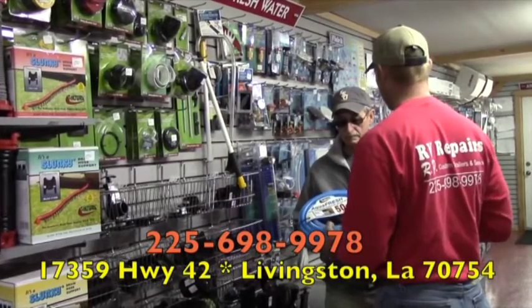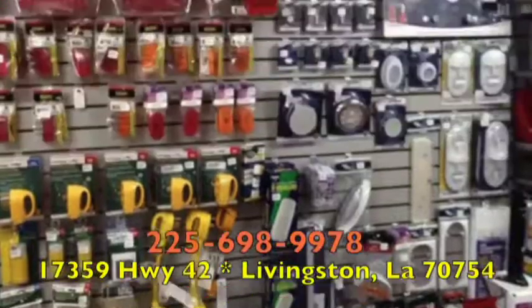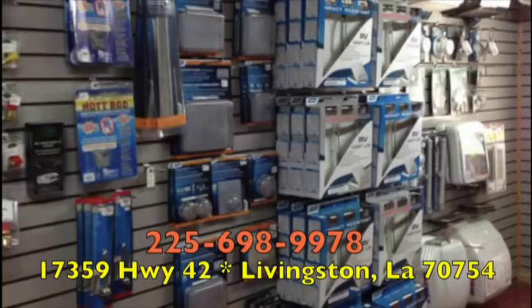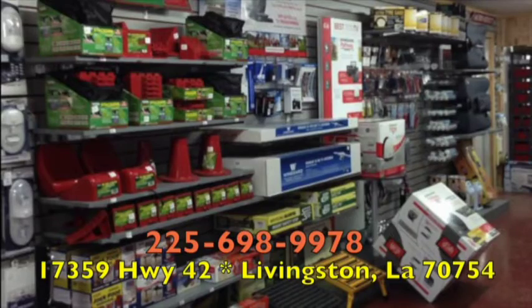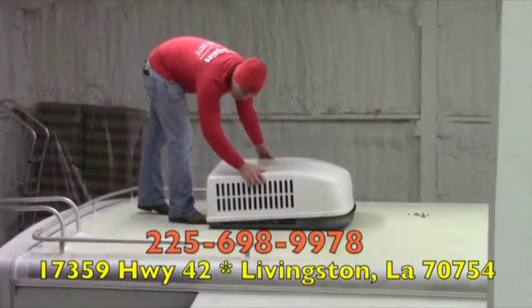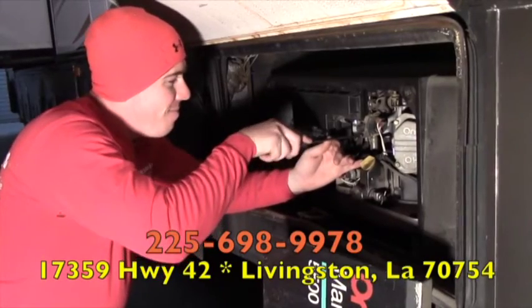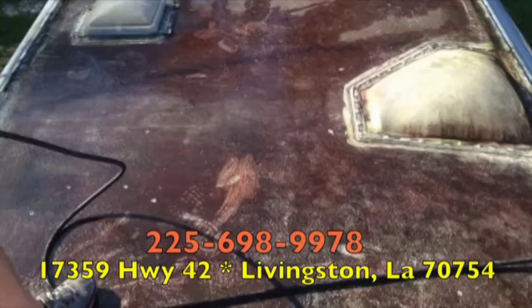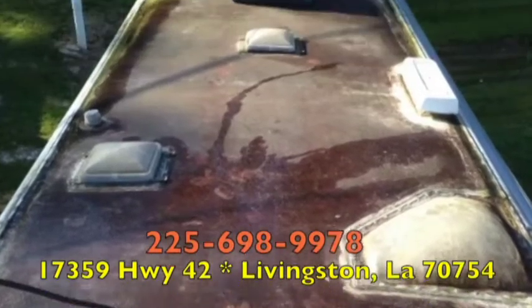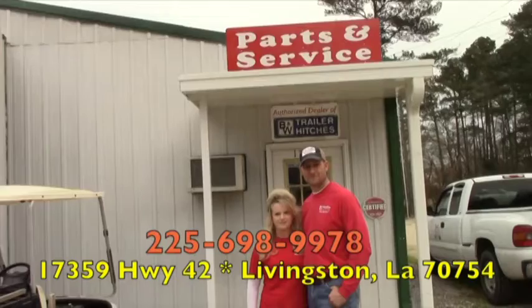RP Custom Trailers and Service is a fully stocked store for RV parts and accessories, with essentials such as tank treatments, hoses, lenses, vents, power cords, cleaning supplies, and everything else your camper may need. Known for customized living quarters and horse trailers for over 18 years, they now specialize in RV insurance work. Talk to Ryan about how to prevent blowouts, and that leaky vinyl or rubber roof can be inspected and repaired also.